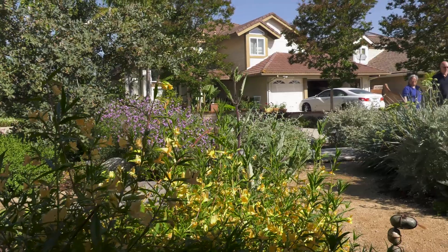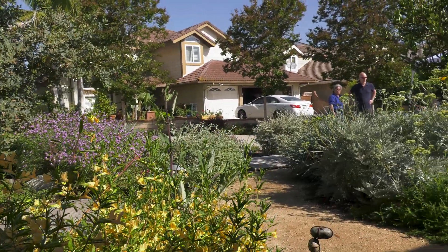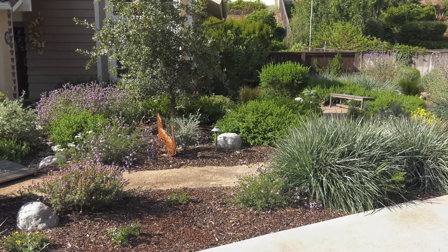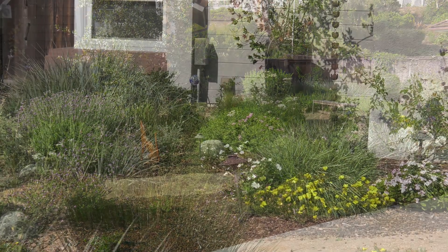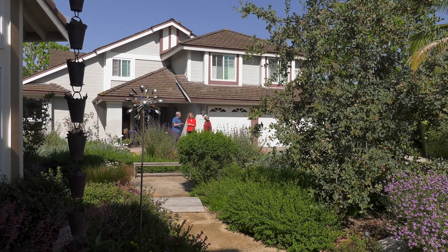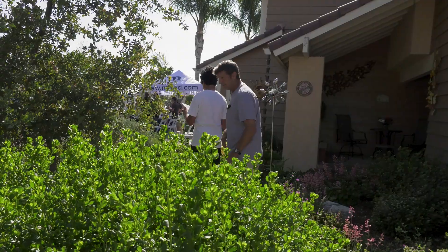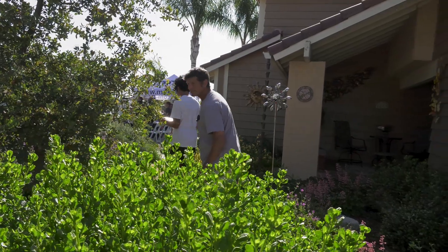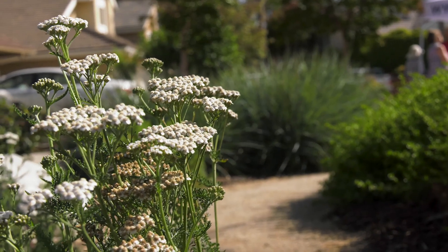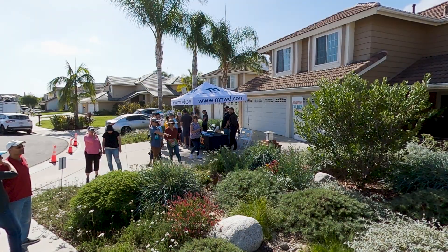So you decided to work with your neighbors to install the naturescape. Well, we're good neighbors and we shared the yard anyway, and this seemed like such a good idea. Do you see any different animals or birds than you might have seen before? Yes, hummingbirds and other birds, and we also get some wonderful aromas off of the landscaping at different times of the year. We think it's been a big success after three years. We're happy with how it looks and we're happy to be part of the program in saving water.